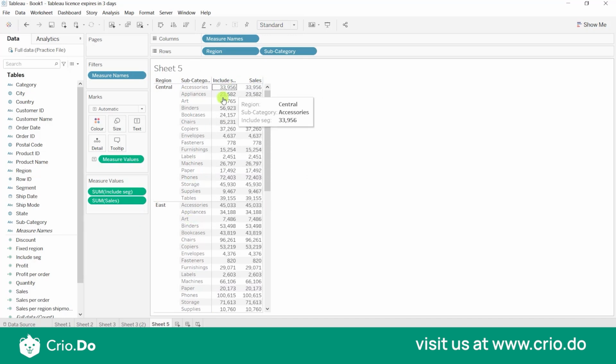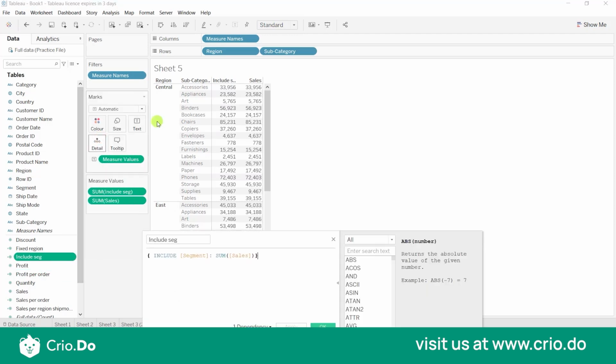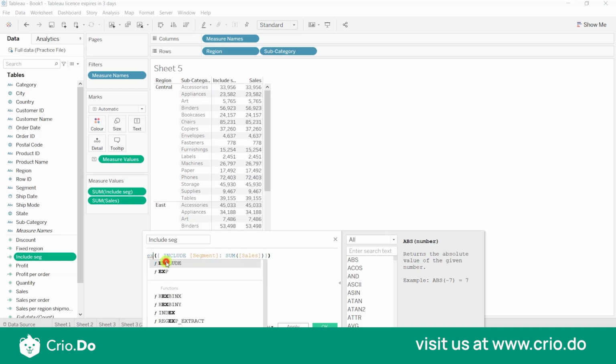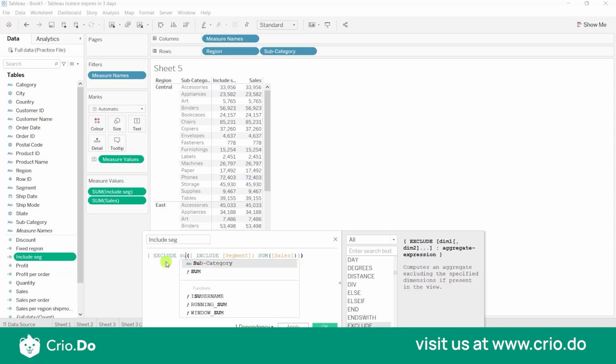So we're seeing the same value because the subcategory is also there on the view, right? So if you go with the calculation include segment and write all of the above, I'm writing one more case scenario where I'm excluding subcategory from my calculation.